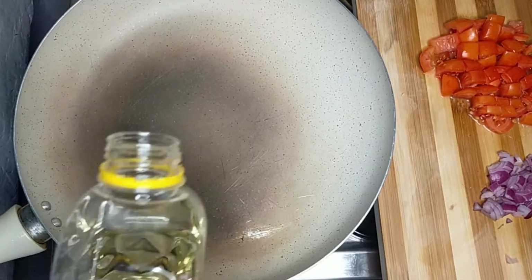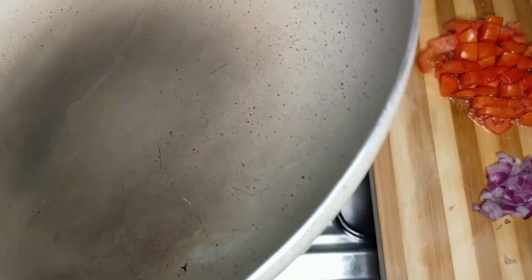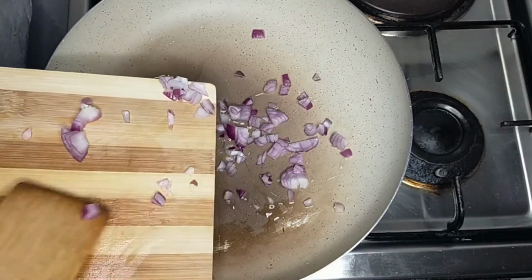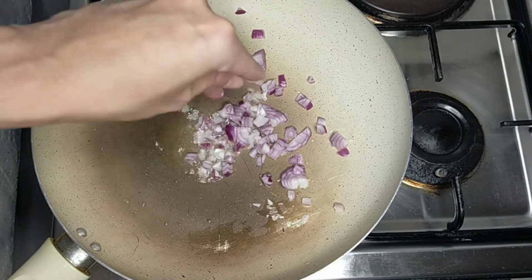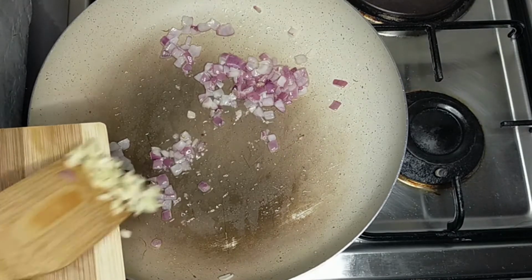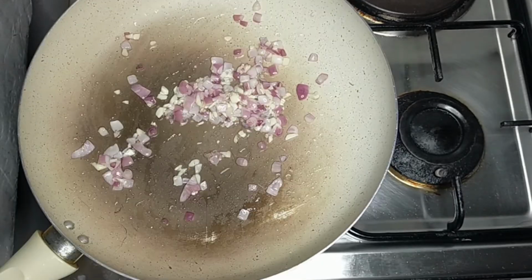We're going to start off with a couple of tablespoons of cooking oil on your pan. Swirl them around. Put in the onions. Now I do this, I put salt just to get the juices out. Add in your garlic. And your tomatoes.